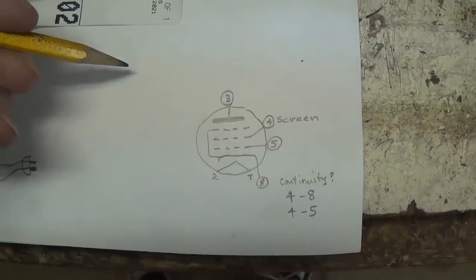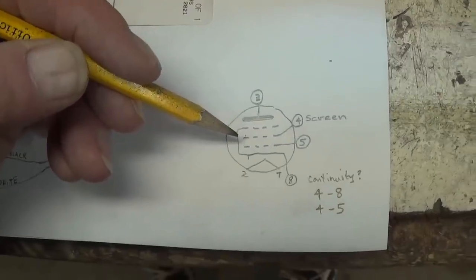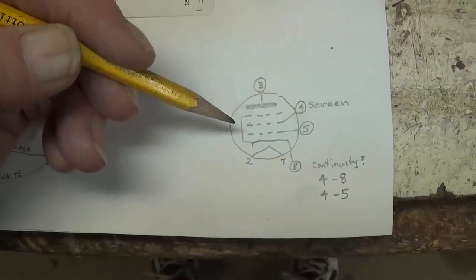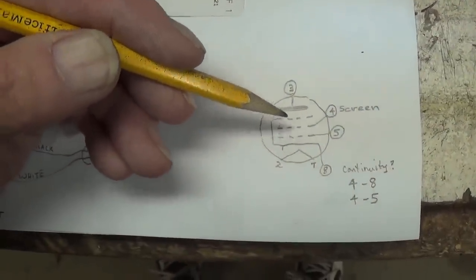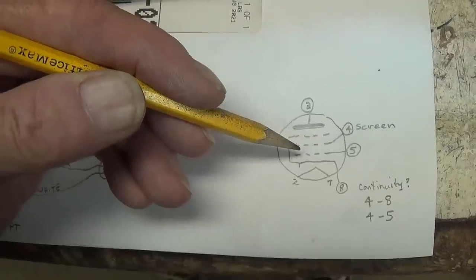Now, I and a lot of people have tube testers. We could plug in the 6L6s and test for shorts, but probably an equal number or more of you don't have a tube tester. So let me show you a manual way that you can test your four 6L6s, or whatever output tube you're using, to detect an internal screen short.